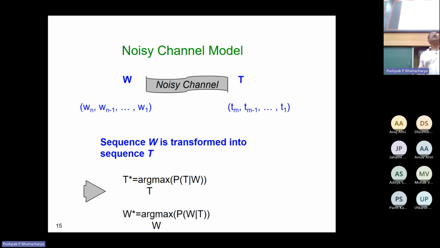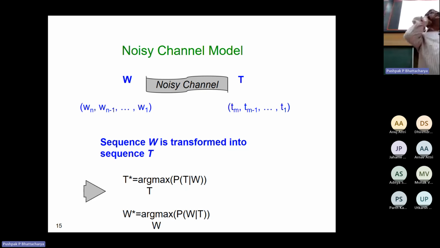Now, argmax computation, I think many of you have seen. Those of you who have not seen argmax before, make sure that this is properly absorbed. Both argmax and max compute a maximum value. Argmax returns x, max returns y, where y is equal to f(x). Argmax will return x for which y is maximum, and max will return the maximum y. So argmax over t of P(t|w) returns t star, which is what you are interested in. Okay, this is the framework. Now we break P(t|w) into two parts, applying Bayes theorem. This is the probabilistic formulation of our problem, and we are interested in this probability value, P(t|w).